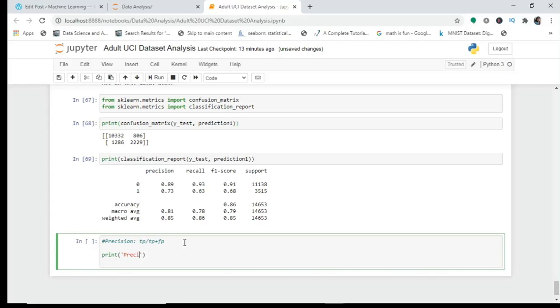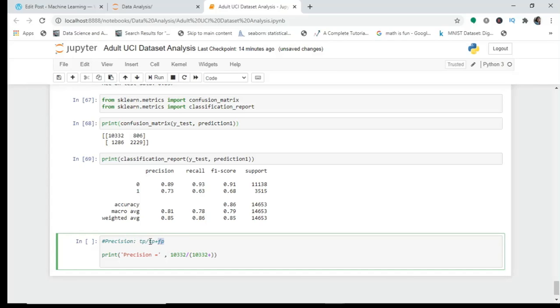Precision. Now we are finding the precision, and this is interesting. How do we do this? True positive for the first class I'm finding. Okay, this is actual and predicted. I'll be coming up with a confusion matrix theory video to make you understand how this really works out, but in the practical session, understand this thing first. This is true positive. I will use here 10,332, and you divide this by, again, true positive, so we don't have any problem because we know what is true positive. And then you come to false positive. What is the false positive rate?